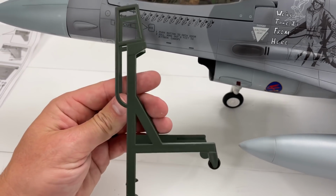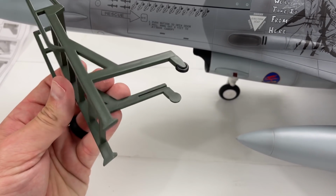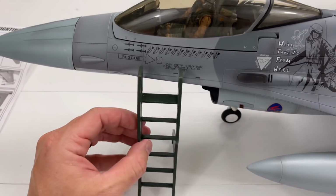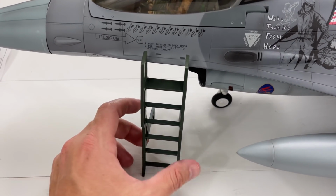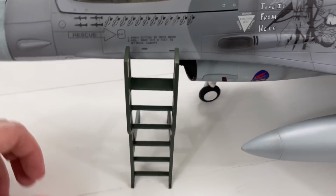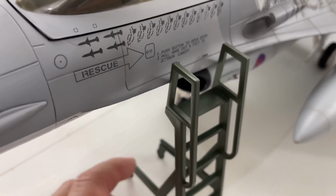So they did include a ladder, and it looks like it has some wheels, or it's supposed to have wheels there as well. And I'm glad they included it. It just gives a little more realism. If you wanted to set it up like this, like it's parked after it just taxied or whatnot, you can do that. But it doesn't look like it's high enough, so I don't know if that's accurate or not.